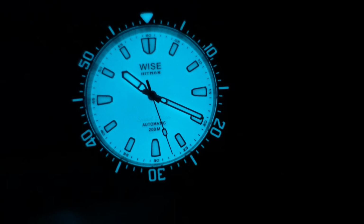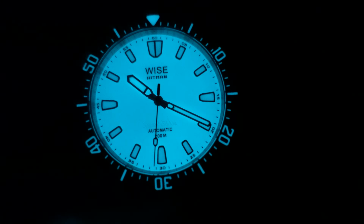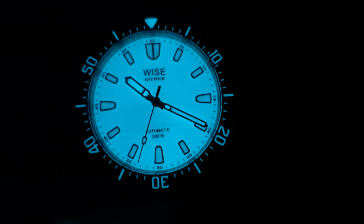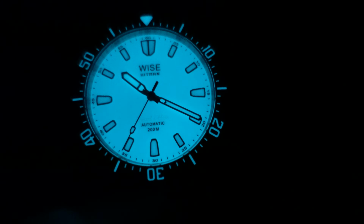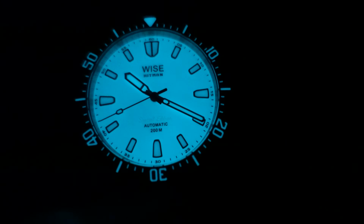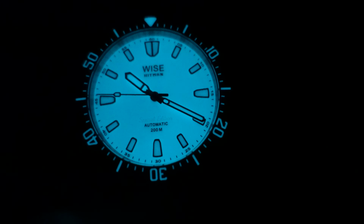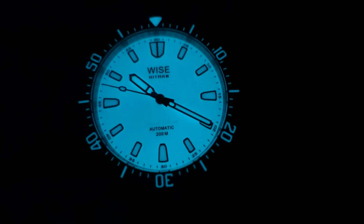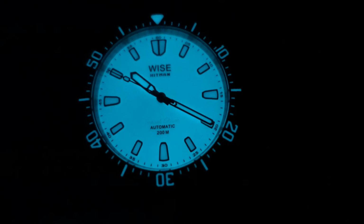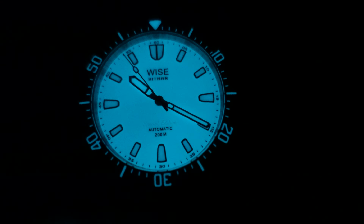Perfect colour tone match on the fully lumed ceramic bezel inserts, the blue matches on the ceramic bezel inserts, the indices and the skeletonized handset. The white tone of the lume on the bezel inserts, the dial, the hands and also the indices perfectly match in daylight. They don't look cream or off-white, they are perfectly white. In the dark you can see the blue tone of the exciter in the BGW9 perfectly matches. This clearly indicates an even number of application of BGW9.